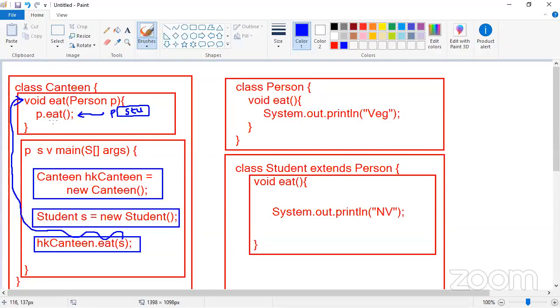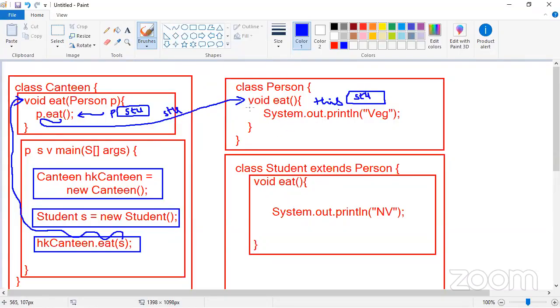Now yesterday I proved the point. Does it go directly to the student class? No, it will not go to the student class directly. First it goes to the reference person class by taking the current object P, by taking the current object student. Then the student object is stored in the person class eat method's this keyword. In this keyword, the student object reference is stored. I'm not writing the reference, I'm writing directly the type of the object, because we are not accessing any data, only working with the type student.